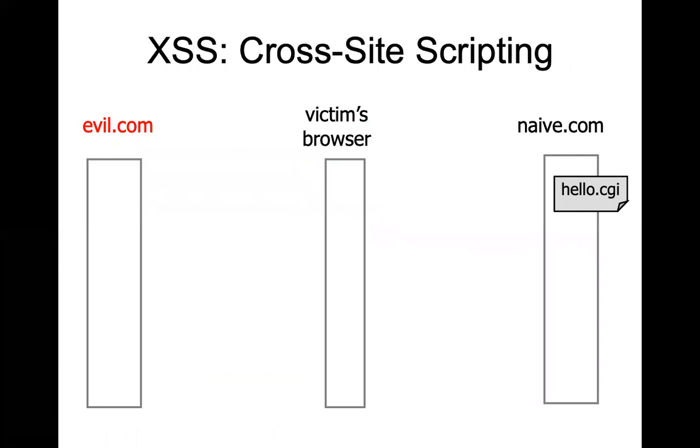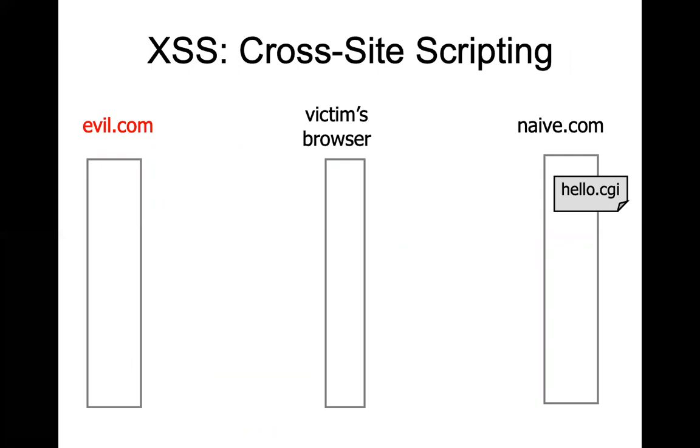So there are three actors in this cross-site scripting, and this is the most basic form of cross-site scripting. There are many, many more complicated variants. I am only going to present, and we are only going to be studying, the simplest version of it. At the end of it all, it's the same kind of vulnerability that is repeated over and over in all variants of these cross-site scripting attacks.